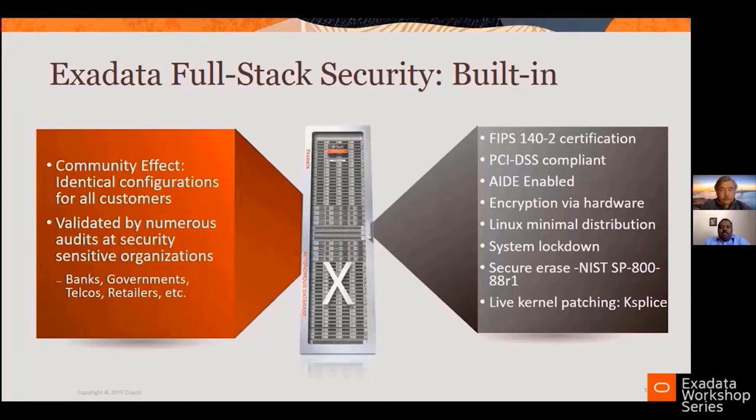Exadata security begins at power up with Secure Boot. Secure Boot ensures that the firmware will only allow the execution of crypto-signed bootloaders that the system recognizes as trustworthy. With each reboot of the server, every executed component is verified. This will prevent any malware from hiding embedded code in the boot chain. The Oracle Enterprise Linux distribution is also stripped down to the bare minimum requirement for running an Exadata. This eliminates any security compromising RPMs and libraries being loaded.